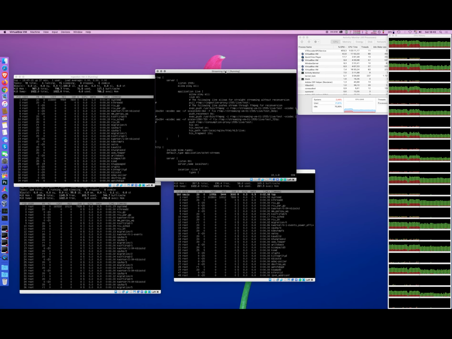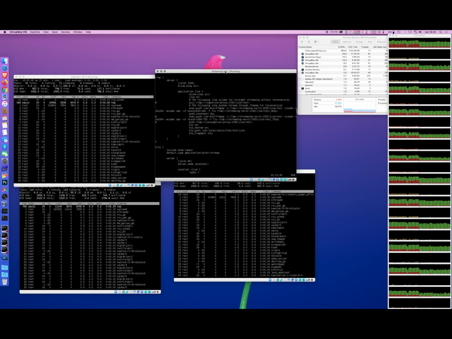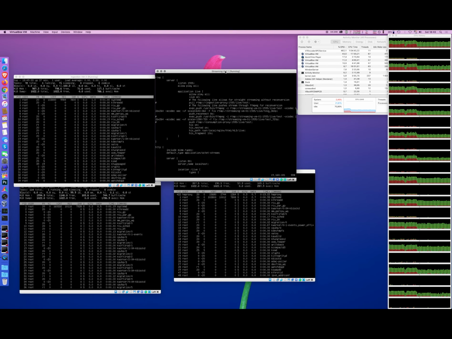I'm pushing the stream to ffmpeg. That's why 720p failed, the line is commented, all right? So I take the incoming stream and I just push it to ffmpeg, change the resolution, and I output it in RTMP on the path live/test 360p, right?